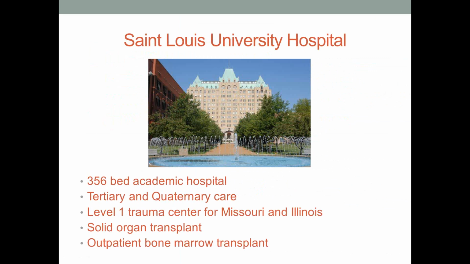That includes us, Cardinal Glennon Children's Hospital, which is right next door, and 6 community hospitals throughout the St. Louis area. We're a tertiary and quaternary care center. We provide level 1 trauma center services for Missouri and Illinois. We also provide solid organ transplant, including lung, kidney, pancreas, liver, bone, and cornea. And we're the home of the region's only outpatient bone marrow transplant center.